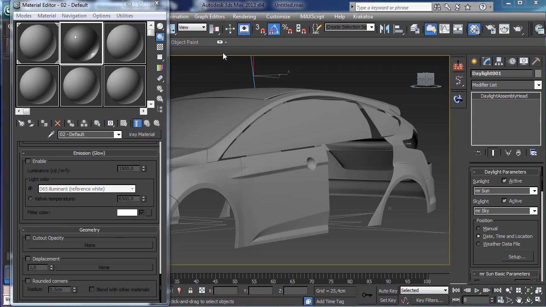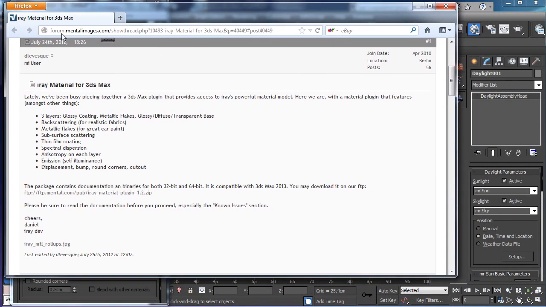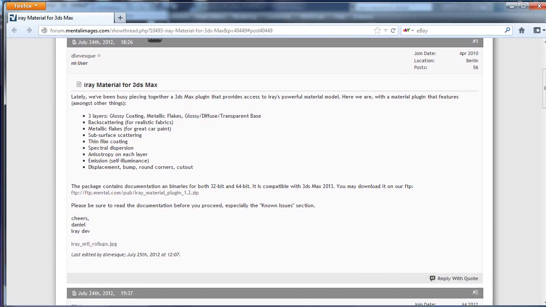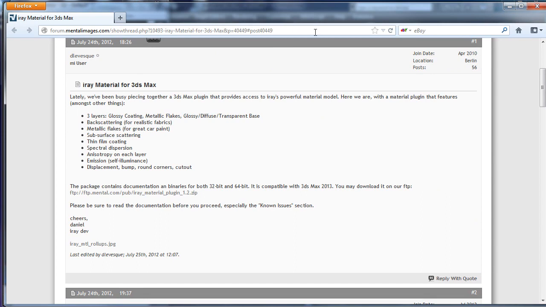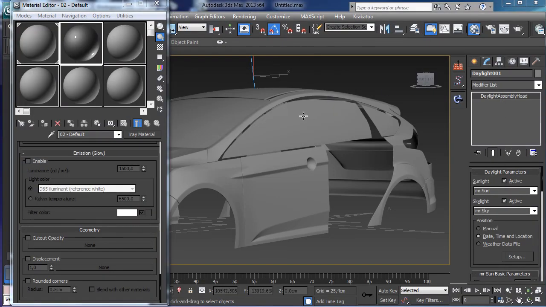There are some known issues actually on this release, the 1.2 that is public. And if you would like to install this version, you have just to go on the forum for Mental Images, the NVIDIA ARC, and you can use these posts there, for example, and you can download from this post, and you have directly the link there. Then you have to decompress the file, and inside you'll find the 32 and the 64-bit installation. There is the PDF user manual, and you have to follow the user manual to see how to install the shader. It is really simple. You have just to move 3 files inside the right folder, and everything will be fine with it.